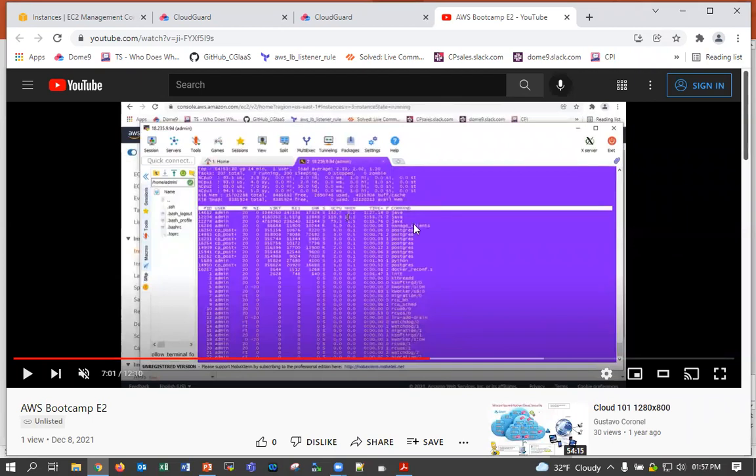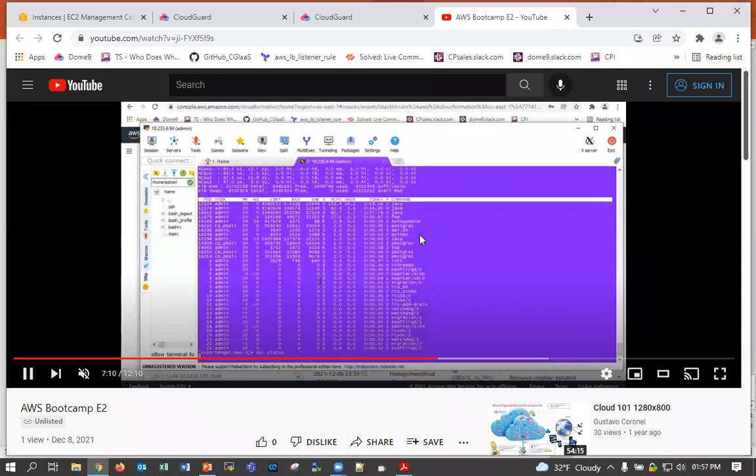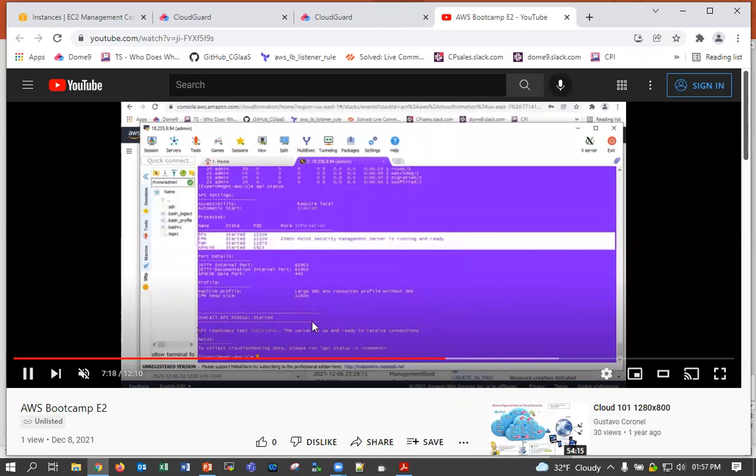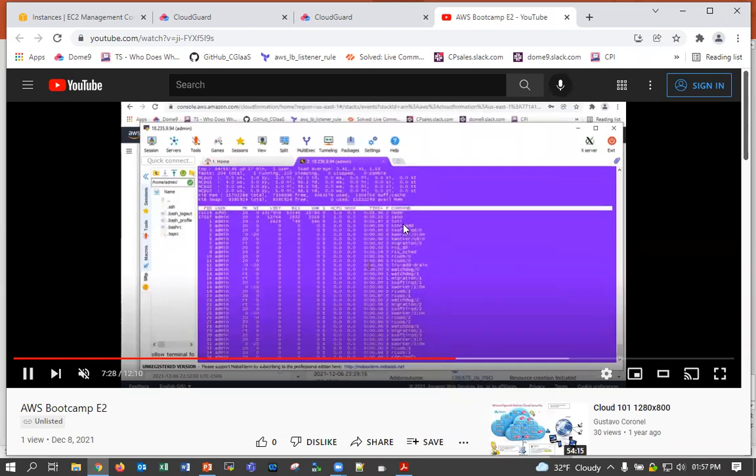So if I try to connect to this management server now, while everything is starting up, it's not going to let me. It'll say I cannot log in at this time, and it's going to give me an error. So I normally run top or api status to see whether all my processes are up and running, or whether it's still loading stuff. So I waited a little bit. I did api status again, and now it shows me that everything is started here, including the API itself. So I normally can go ahead and connect via SmartConsole at this point. I can also do a top and check in here.